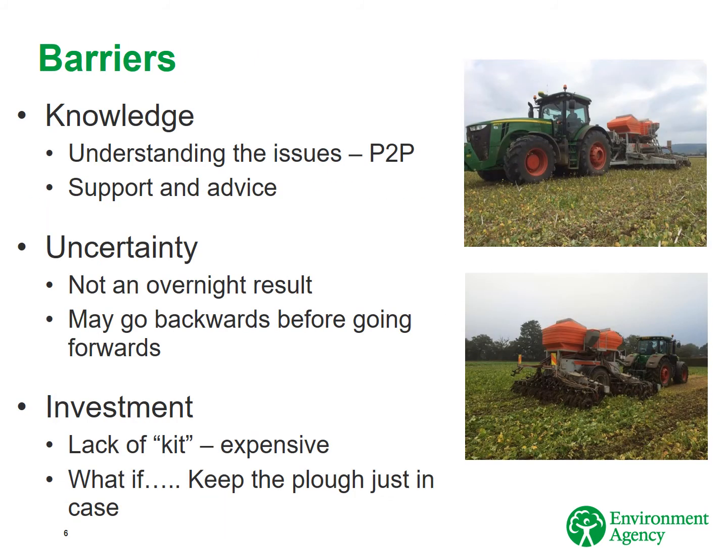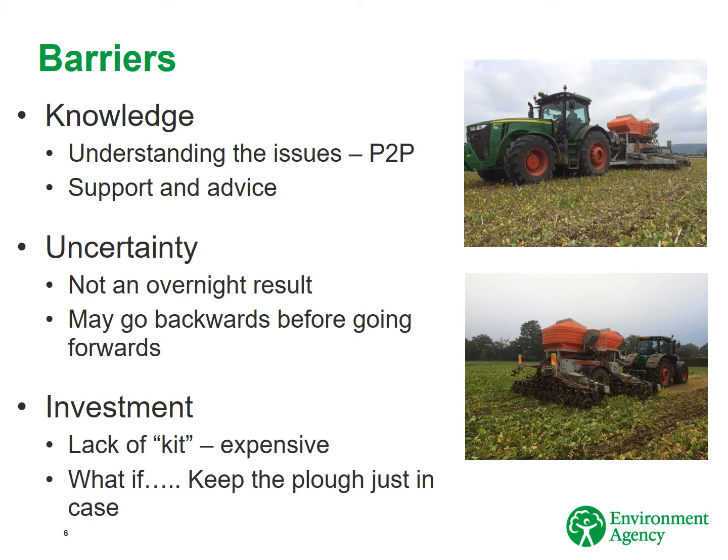So what barriers do we see? Some of the barriers are around knowledge and the understanding of the issues. So peer-to-peer learning, farmer to farmer, is one way of doing that, and the support and advice out there that can be sought. Social media is really good at this at the moment, and there's lots of farmers using that.